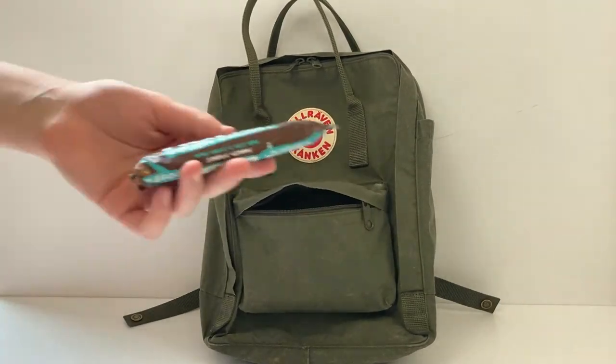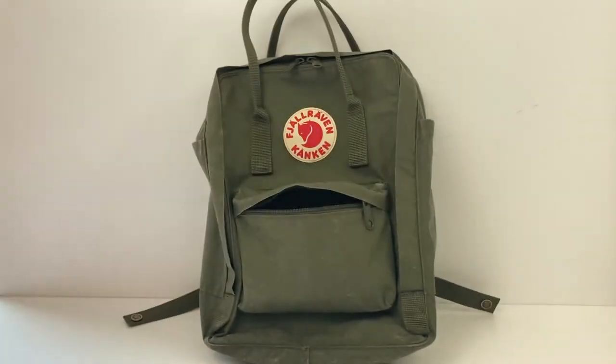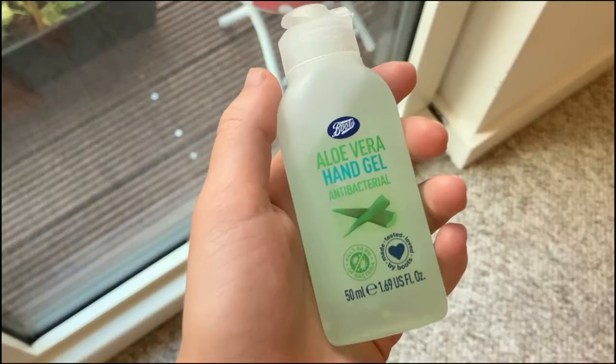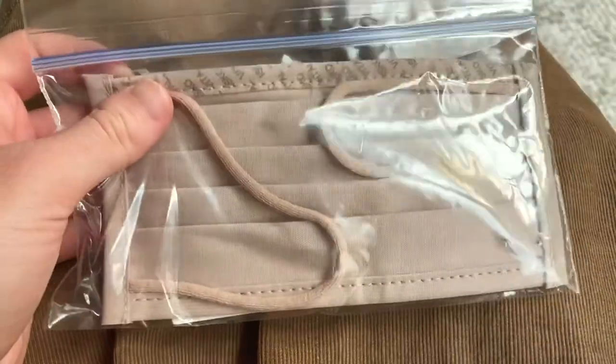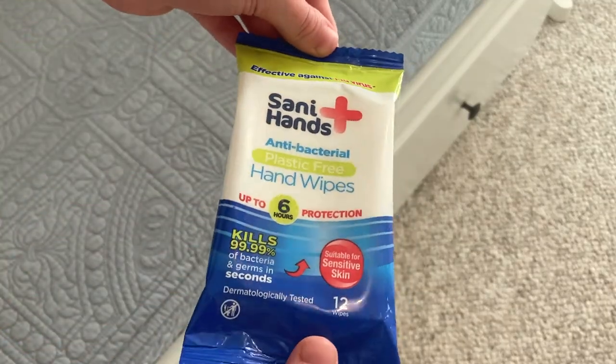I also have a snack in my bag — if I don't eat a fruit then I will probably have a Naked bar. I do keep the essentials in my blazer pocket as well, because I still have to wear uniform even though it is my last year of wearing it, which is very exciting. In my blazer pocket I keep my main hand sanitizer, as well as my face mask, which will also go in my pocket when I'm not wearing it. I also want to bring some antibacterial wipes, which will be used in case there are any unsanitary surfaces that I need to wipe down.